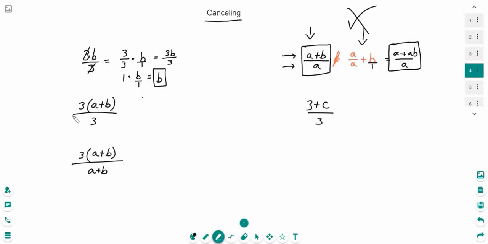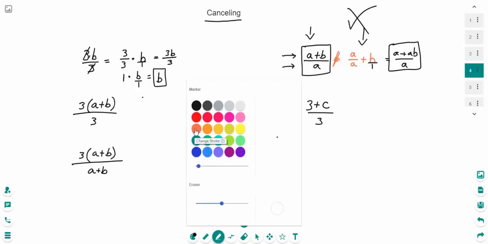All right, so let's take a look at this next problem here and hopefully kind of iron this out a little. So if I have a problem that looks like this, I have 3 times a parenthesis a plus b, ending parenthesis, divided by 3. Okay, the question is, is there something that I can cancel out? Is there something that can reduce down to 1 here, like we did up in this first problem? All right, so think about that for a second. Is there something that we can cross-cancel or cancel out in this particular expression? And if you think about it, there actually is. In this case, we can cross out that 3.